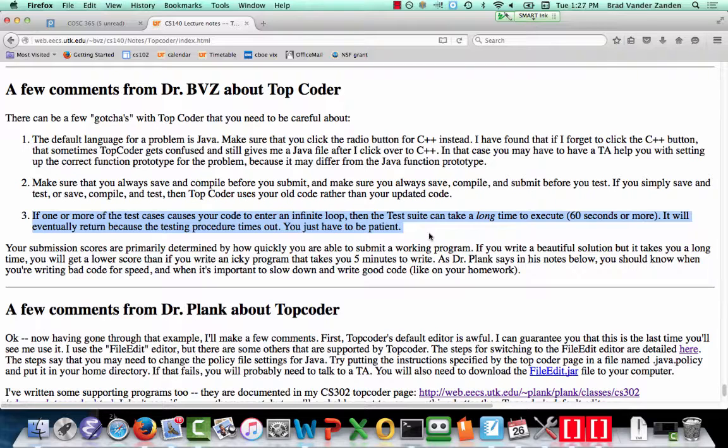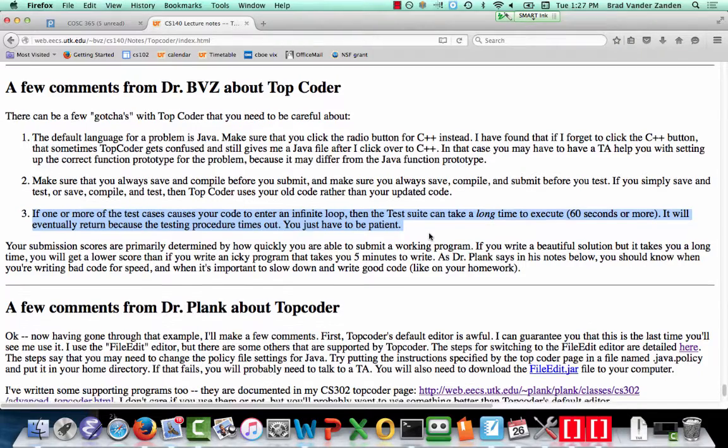So if you're running, say, 50 test cases and each takes 2 seconds, it's going to take about 1.5 minutes for it to return. That's why I say you just have to be patient. It's not hanging. If it doesn't return immediately, just take a break. It'll be back. You probably wrote an infinite loop.